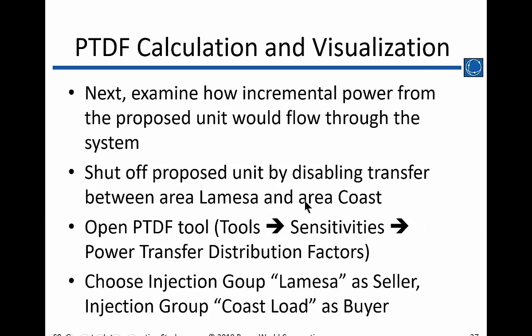So next we'll look at power transfer distribution factors with respect to the injection of power at the new unit. And we'll first just go back to our base case by disabling the transfer that we added between area, La Mesa, and coast, and then we'll go into the PTDF dialog and do a transfer.